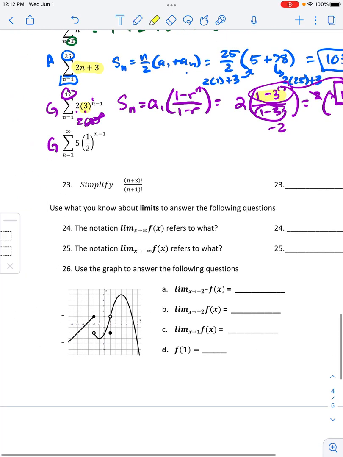Now this one goes to infinity, and you guys don't have that kind of time. Like you either have to graduate or become a senior, so you can't just sit around and add to infinity. So good thing there is a formula for that as long as your ratio is less than 1. Otherwise you can't do it, but you can. So what is that formula? It is first term over 1 minus r.